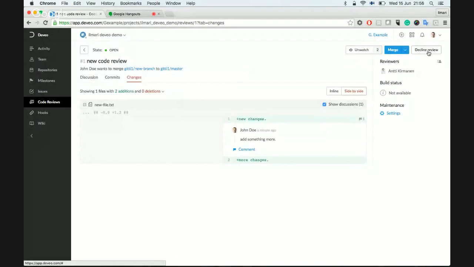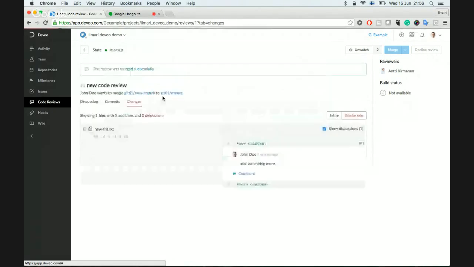We could also decline the merge, but let's do the merge and also delete the branch at the same go, because we probably are not interested in keeping the branch anymore since it's already merged. So let's do that. All right, are we sure? Yes, we are. And it takes some time.